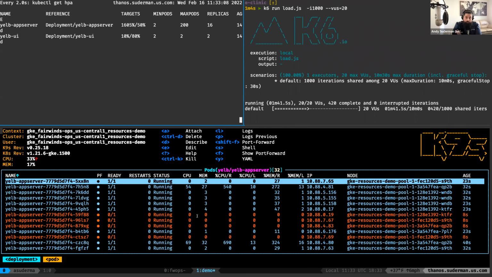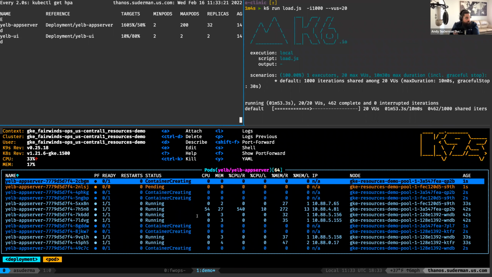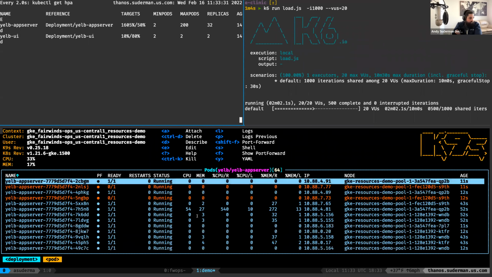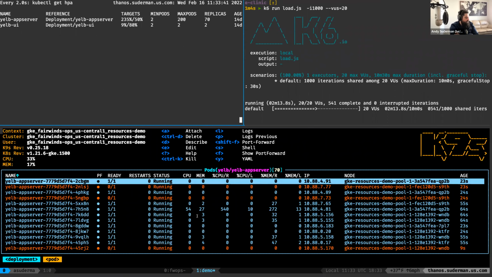It's important to note that your horizontal pod autoscaler target, if you're scaling on CPU, is related to your CPU request, not your CPU limit. And so if we set that request way too low, we're going to scale far too aggressively with our horizontal pod autoscalers, and we really don't need to. If we look at the CPU utilization of these pods here, there's only one that's over any amount of CPU usage. But because we set our request too low, we're scaling way too much. This can lead to excess cost, too big of clusters, all sorts of things. So that's the first very obvious issue we have when applying a setting like this.